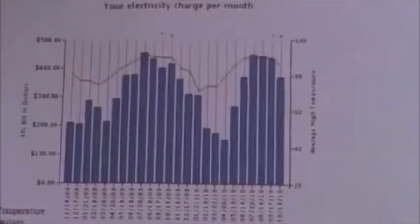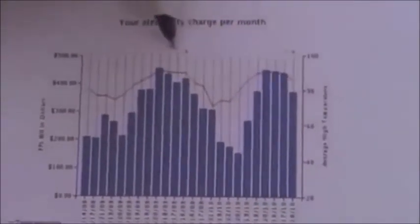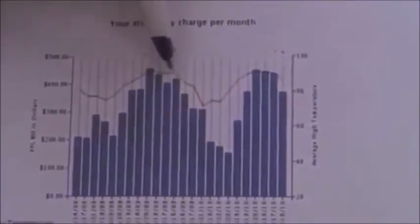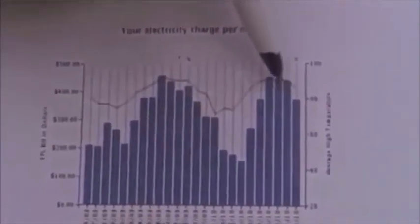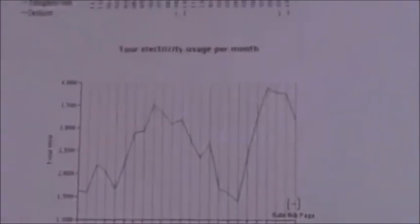Hi, my name is Jesse Fernandez. Since I installed my Electric Saver 1200 about a month ago, I have a savings of 16% on my kilowatt usage, and I'm very pleased with it. This is my actual bill for this month — last month. I can see this was last year, and it actually went up. And this is this year's, this month. See how it's gone down, my usage. And down here you can also see how the usage has decreased this month. I am so excited.